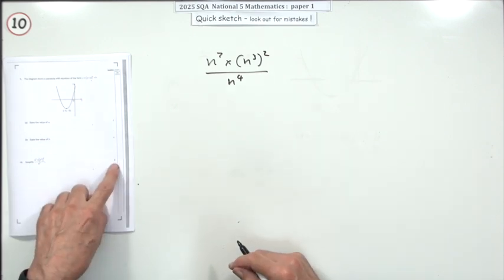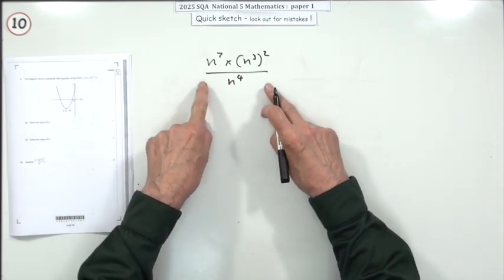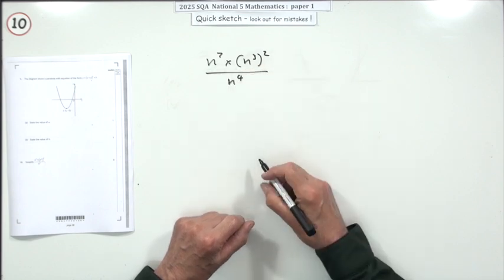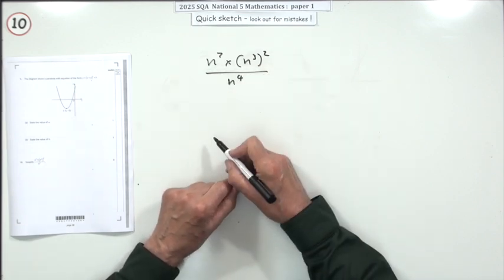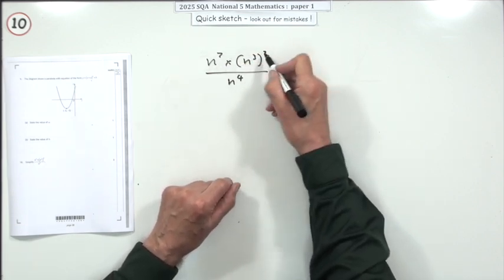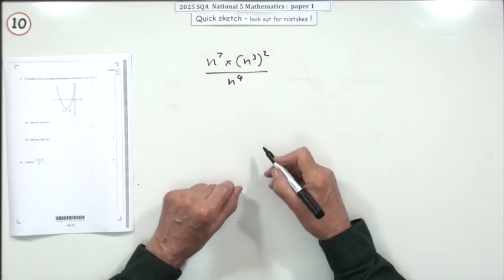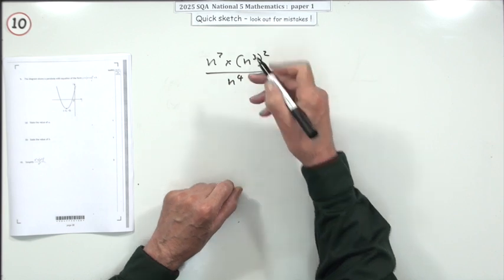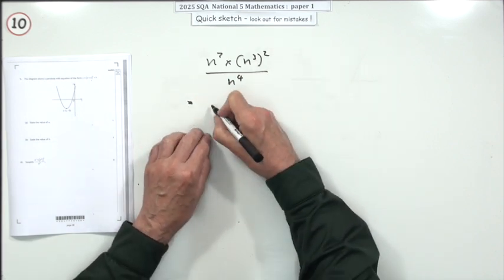Number 10 says, 3 marks. Number 10 says, simplify that. Well, that's just adding and subtracting powers. When you're multiplying the terms, if the bases are the same, you add the powers. If you divide them, you subtract the powers. And of course, a power of a power will multiply it, because I've got 2 of those. So that altogether, you could put it down in one way.